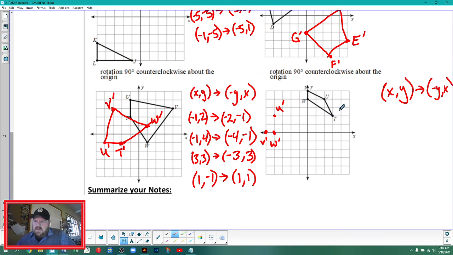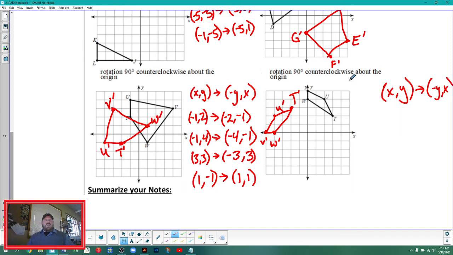What do I got going on there? 2, 3, yeah, negative 3, 2. What do I got messed up? Something simple. 2, 4, negative 4, 2. I got this one messed up somehow. Okay, negative 2, 3. It's right here. That's what I was trying to do. So I had a hard time visualizing that one.